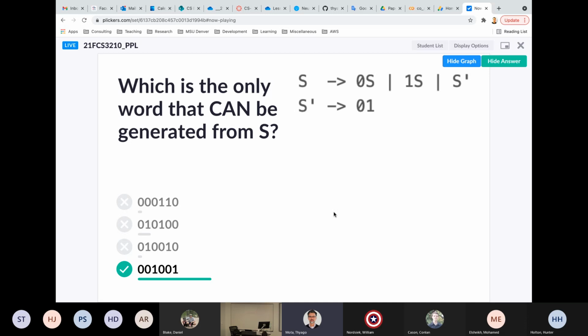Yeah, this one is the only one that can't be generated. The others, they don't end in 0, 1, so you can't generate those words.